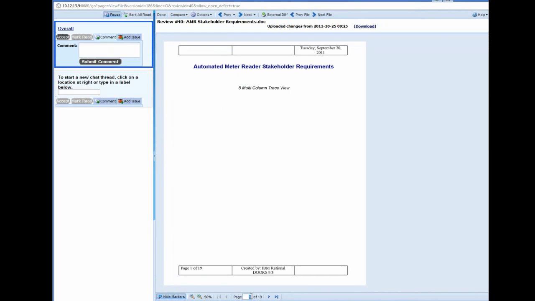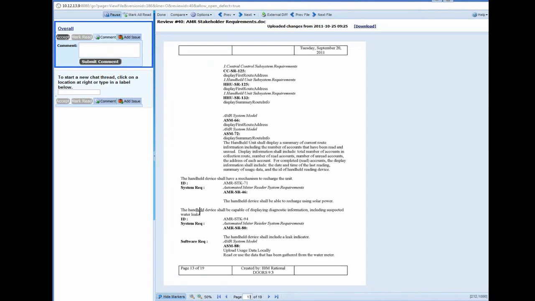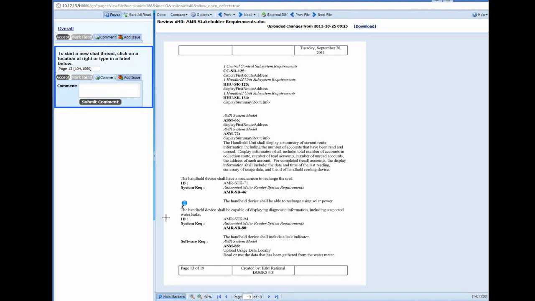And if we go down to page 13, we can see that the water leak detection is part of the requirements, and we saw that that was missing off of the model. So what I'm going to do is place a push pin on this document, and then I'm going to make a comment about that push pin. Just say, leak detection information. And this will flag that inside the requirements document on page 13 is where we have that leak detection information. So when I pass this back over to the author to address the model, he'll be able to reference this doc as well to verify the part that he missed, and he could read it in greater detail.